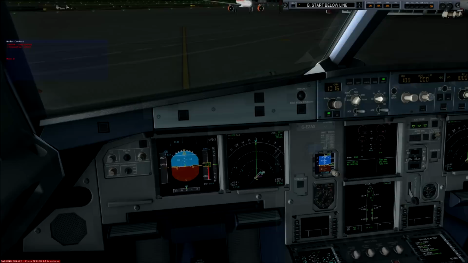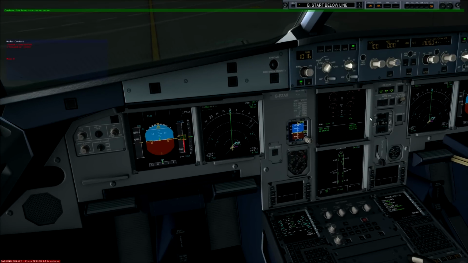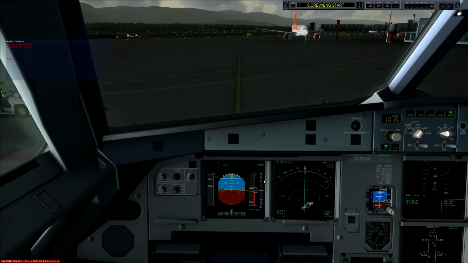So let's continue our checklist now. Before start checklist below the line. Windows and doors. Closed. Beacon. On. Thrust levers. Idle. Parking brake. Set. Before start checklist complete. Alright, so let's call up GSX and do our push.